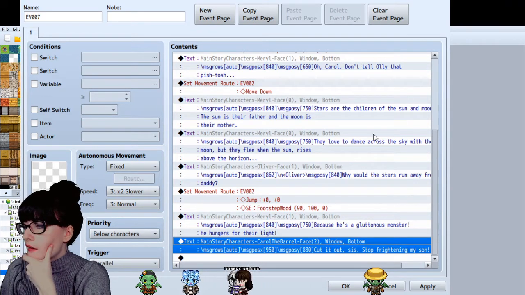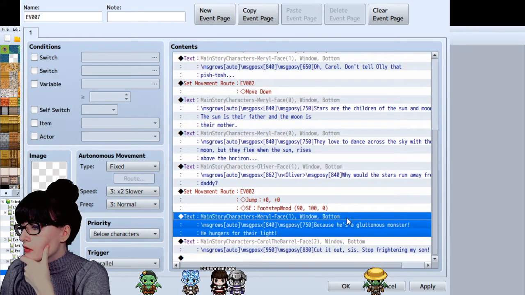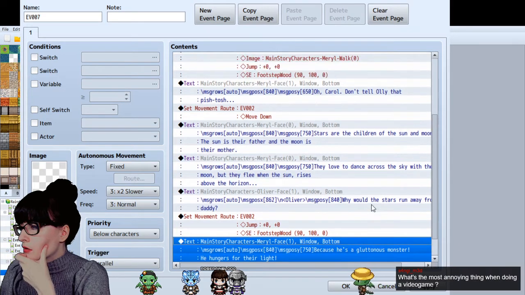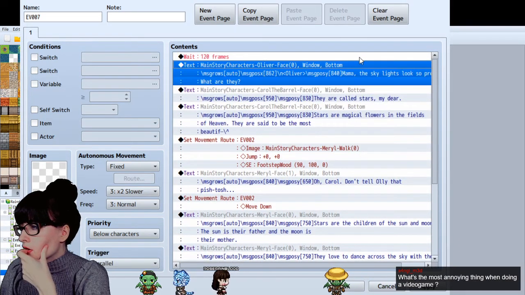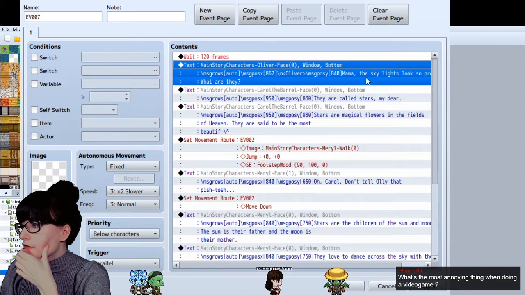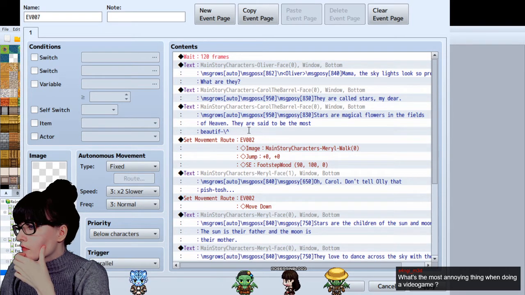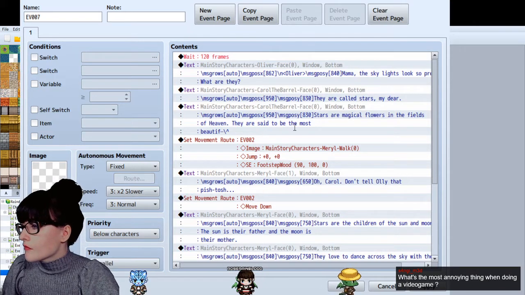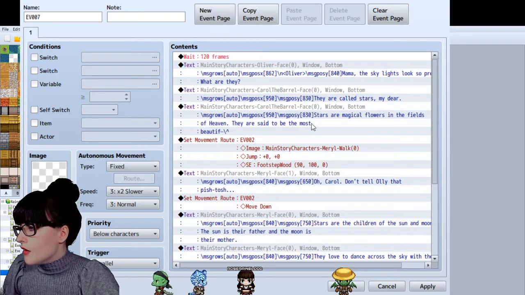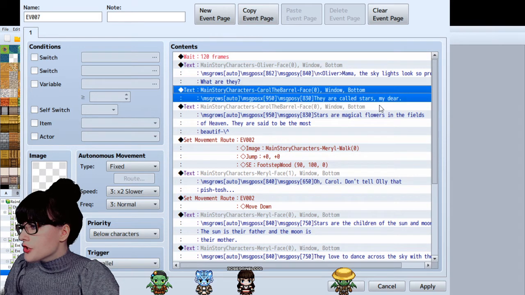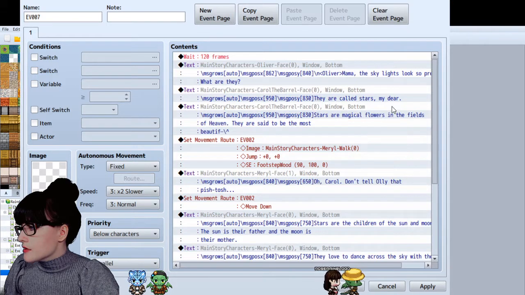Oh yeah, Carol can now have a name box as well. Oh, we haven't even given Meryl a name box yet, I've just realised. Oliver's name box isn't positioned right. Well, it is, but it's not where it should be.